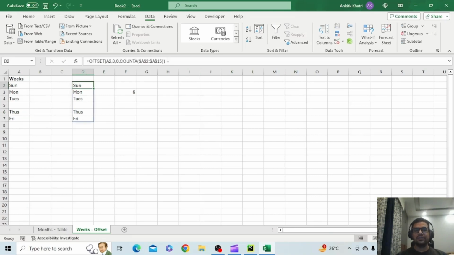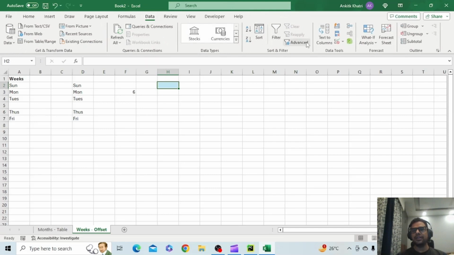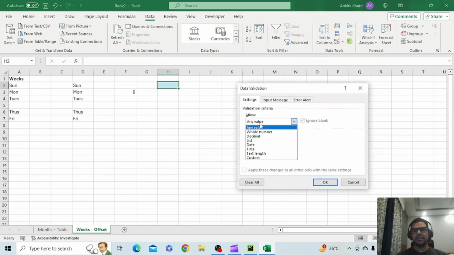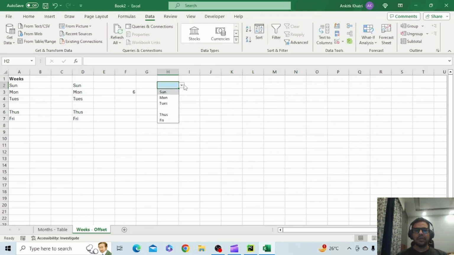Now once you have this formula, you copy this. I would again select some cell and highlight it, go back to data validation, list, and then again equals to an OFFSET function. There we go. Now again you have this dynamic list being created. I'll rewrite Wednesday, and you will find it appearing as well. Then you can write Saturday just to see the range, and it will update as well.